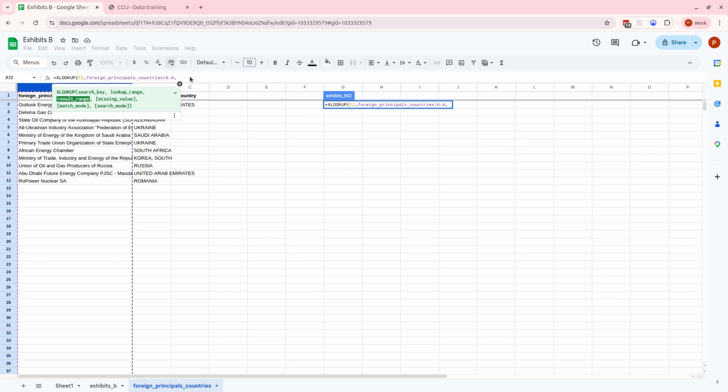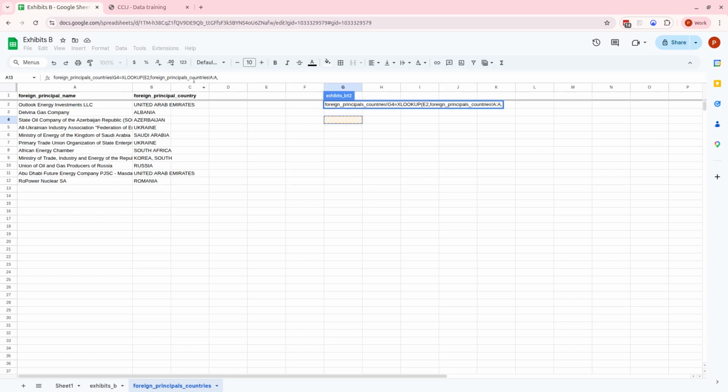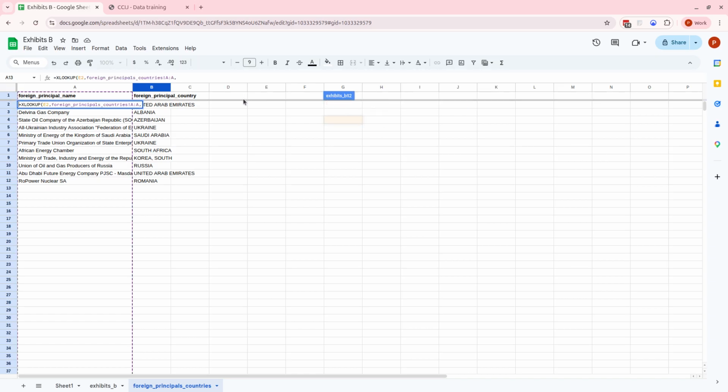And then I want to define what I want to bring in with that, which is going to be, again, in this sheet, comma, that column B. It took a little while to get that sorted out.